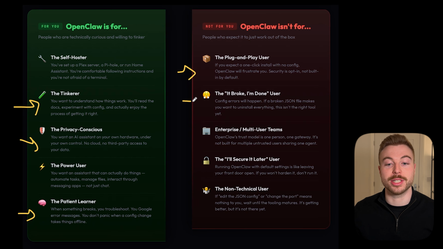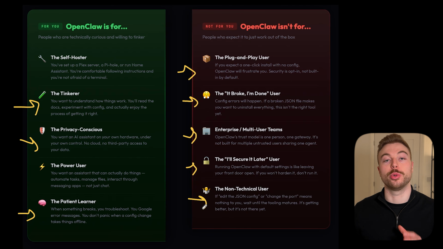And of course, if there are any errors, which trust me, there are going to be many errors when you try and use Openclaw, or if you're trying to use this in more of a business setting, or trying to secure it later, or if you don't have any technical knowledge whatsoever, again, I recommend being really aware of it, maybe playing around with it, but not putting all of your data into it, not connecting it to all of your Gmail, all of your different accounts at this stage.